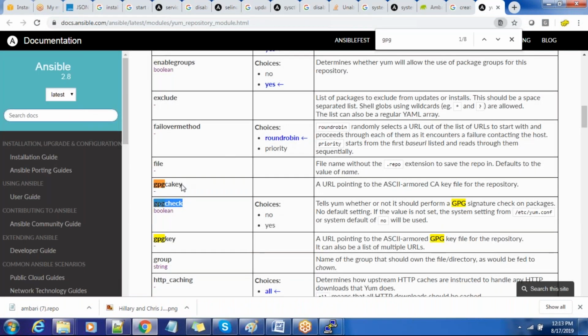We'll check what the mistakes are. GPG key, GPG check.